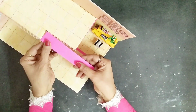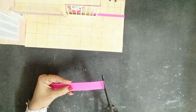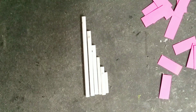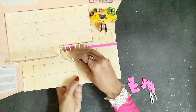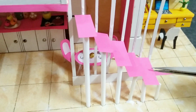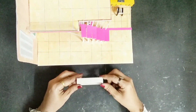Then I'll take this pink colored paper again. I'll take the measurements of how long I want the stairs to be. So now let's make the staircase. Over here I'll just cut these parts out, as you can see. And these are some very tiny straws. These are plastic straws, and I'll stick them one by one, and you can see the size is decreasing as it goes down. So that's exactly what we want for the staircase to be.